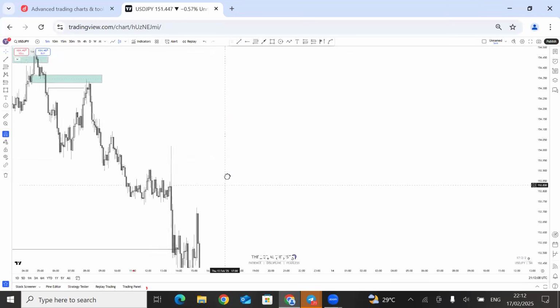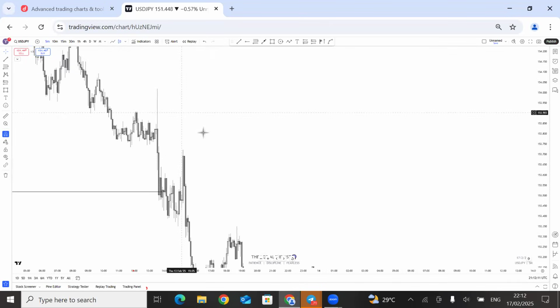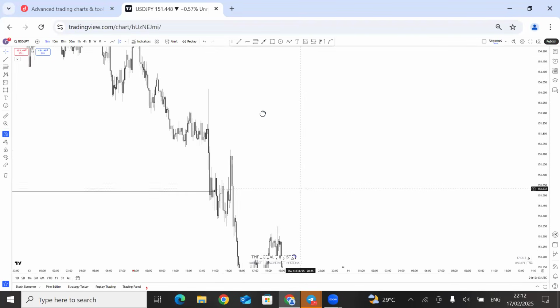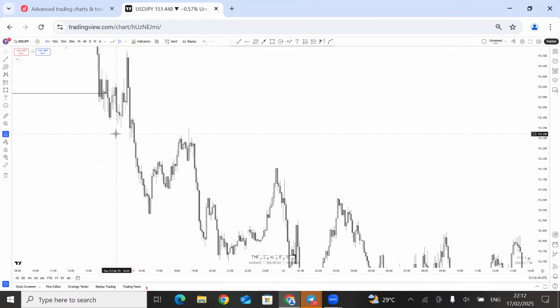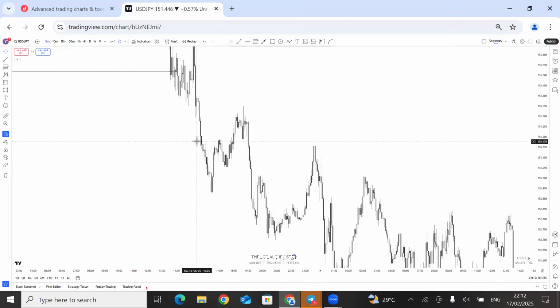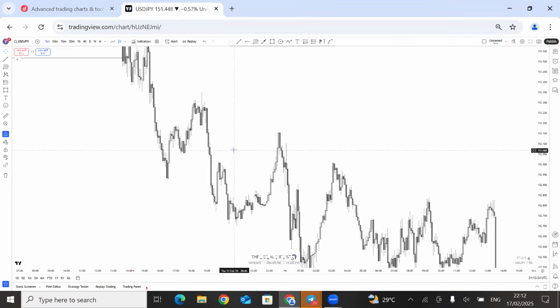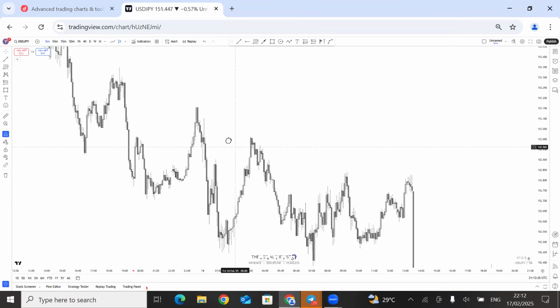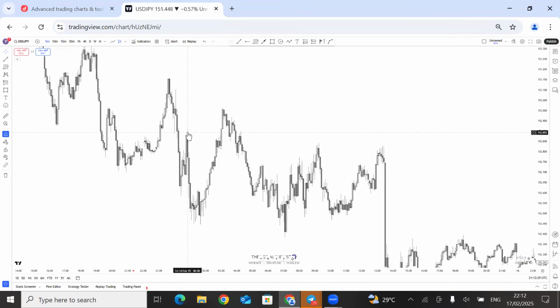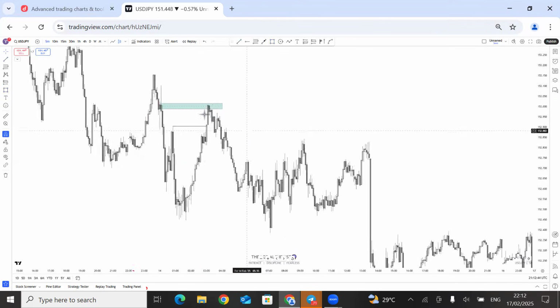Let's see again what happened. I won't take that. Let's check. I won't take anything here. All right, something came out, but it's not really clear. Let me take that. Okay, I can use this here as liquidity, and an order block entry here. Order block entry for a sell.